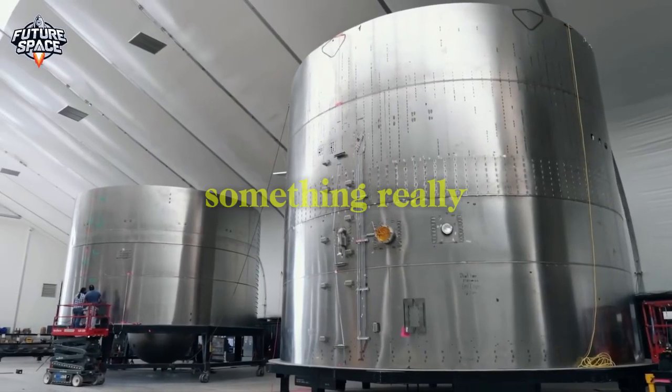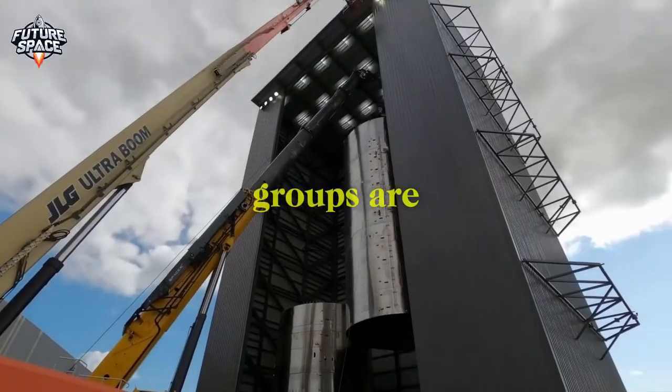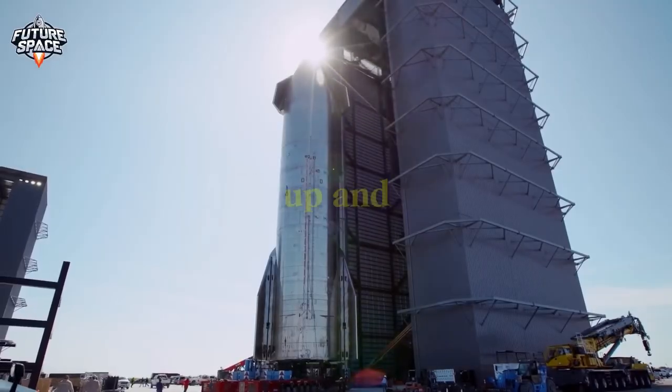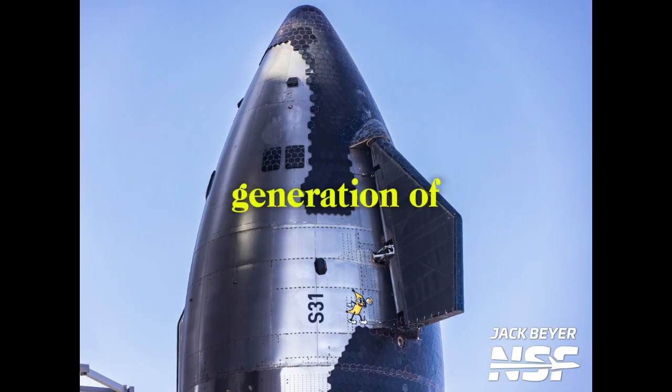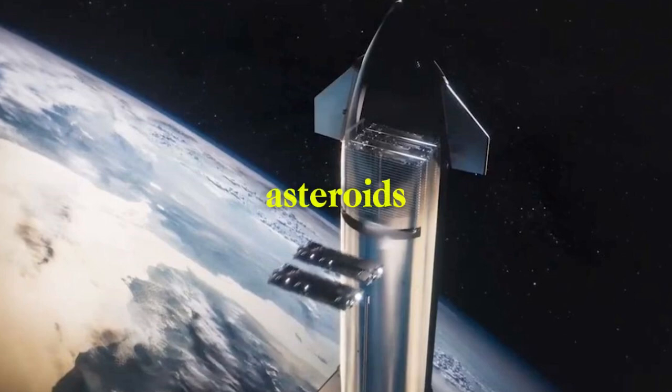This leads to something really amazing about their timing and their plan. While other groups are planning moon bases for the 2030s, SpaceX could have theirs up and working with the Artemis 3 mission. That's not just starting early — it's a lead that could last for a whole generation of space travel. Whoever builds on the moon first doesn't just win the moon. They control the front door to Mars, asteroids, and treasures in deep space worth trillions of dollars.